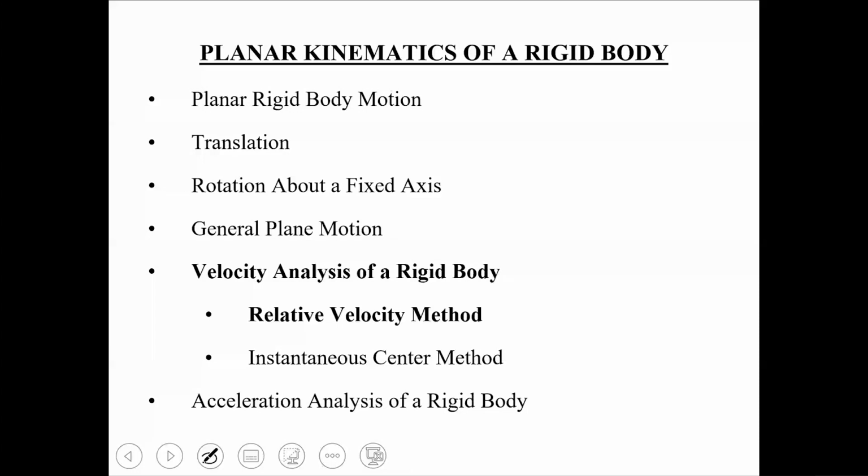The general plane motion, as we have stated earlier as well, general plane motion की definition आप में से कोई एक student बता सकता है? What is this general plane motion? Anyone volunteer who wants to define what a general plane motion or complex motion is? सर, ट्रांसलेशनल और रोटेशनल दोनों मोशंस हो रहे हों. Simultaneous translation and rotation will result in general plane motion.